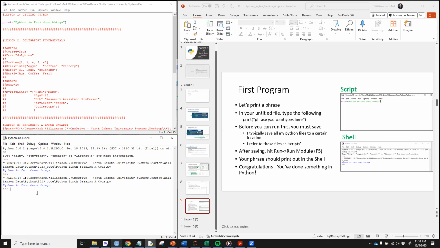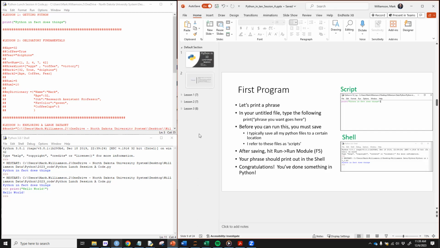Now, of course, you can run scripts, and that's what we'll do a lot of, but you can also run things directly in Python. So I could have also just done print and then done it right here, and it'll print it out for me. See, there we go. All right, that was lesson 1. Very simple, though it might take a little bit of time on your end to download and access Python. But once you get there, you're off to the races.